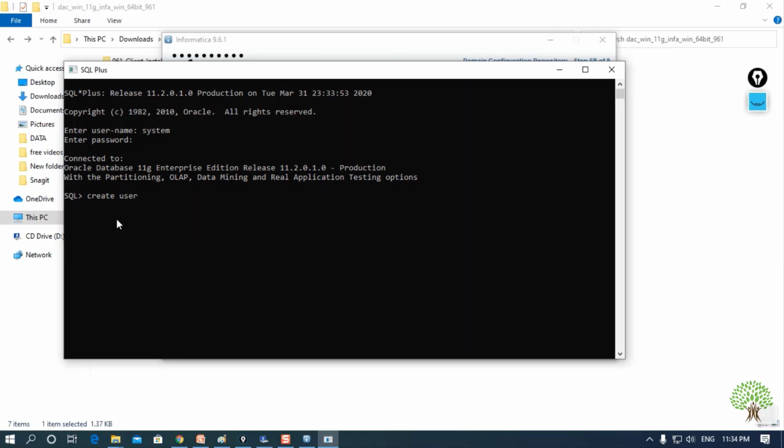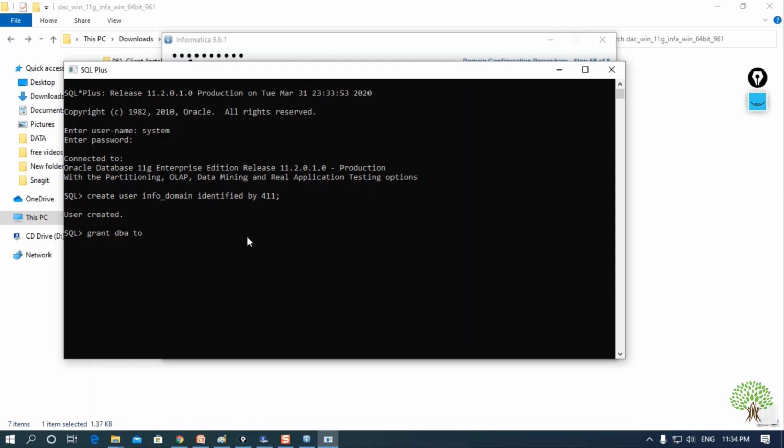Create user info domain identified by password. So my password is this one. I'll go with this. As you can see, the user is created. Now we just need to grant DBA to this user so that we can use it properly.